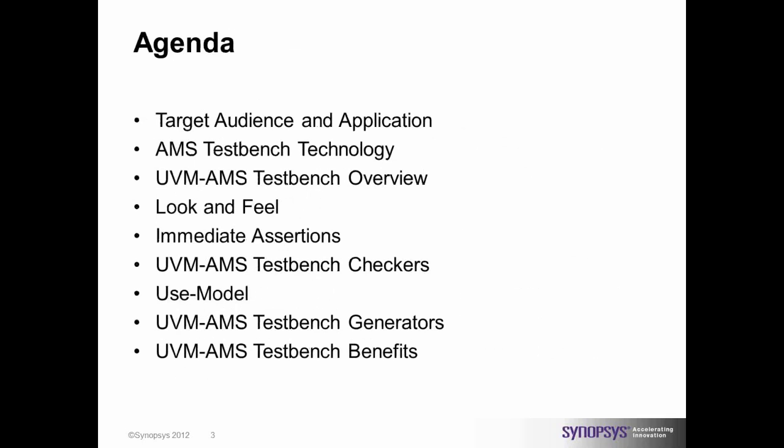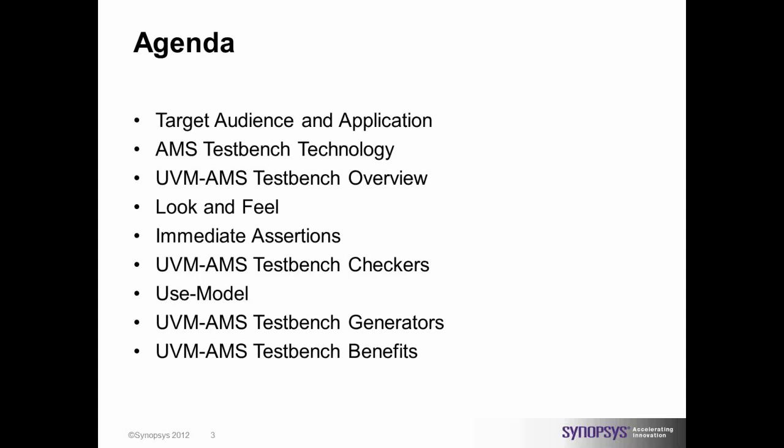Thereby leading us to the agenda for today. I'll be talking about the target audience and the application for UVM-AMS. Then what do I actually mean by AMS Testbench Technology, and what are the key features or functionalities which I'm borrowing from the digital test bench and trying to use in the AMS world. Then we'll look at the overview of the UVM-AMS test bench, which is specific to UVM but can be extended to any methodology of choice, followed by the look and feel of the test bench.